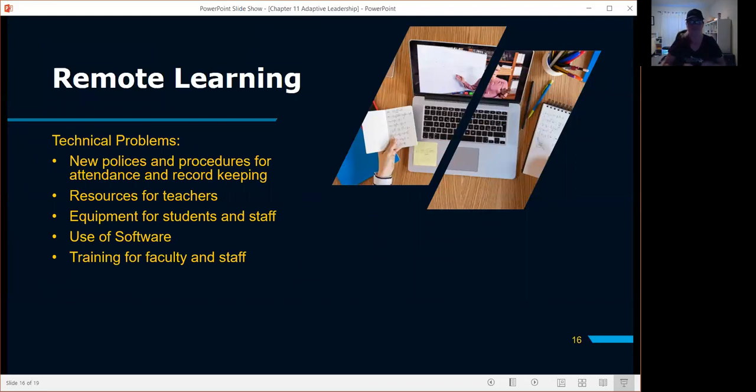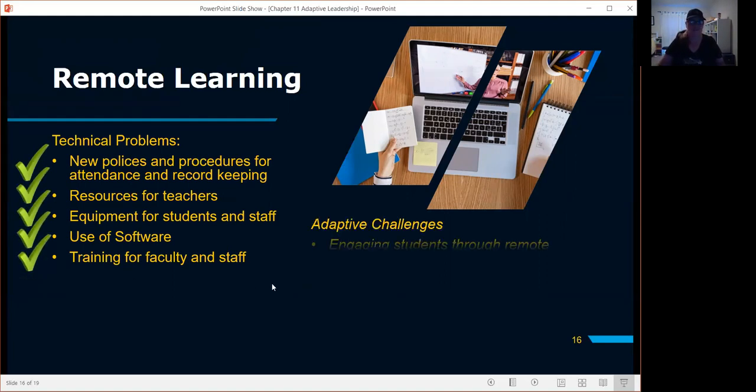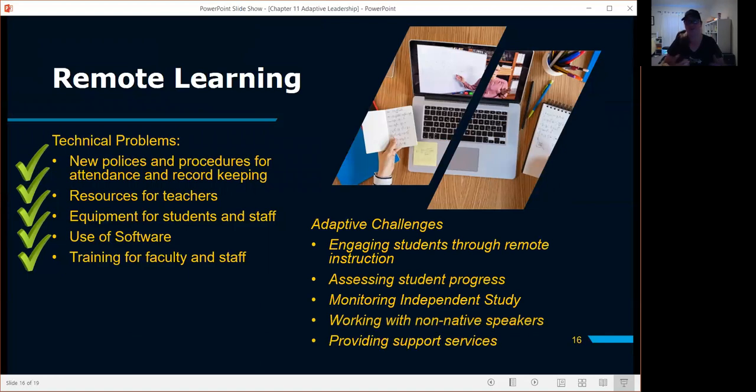And I was being called in all sorts of different directions to work on stuff. And what I realized in looking at it from this perspective is that we were dealing with a lot of technical problems. We were dealing with how do you get computers in the hands of teachers? How do you get computers in the hands of students? What resources do teachers need? What are our new policies that we're going to create around attendance and record keeping? All of these things were very technical problems, which is why it was like, check, check, check, check, check. And we felt really good about ourselves. And then you have now. Right now, we're hit in the face with the fact that there are actually a whole lot of adaptive challenges that haven't even been addressed in this problem-solving mode.